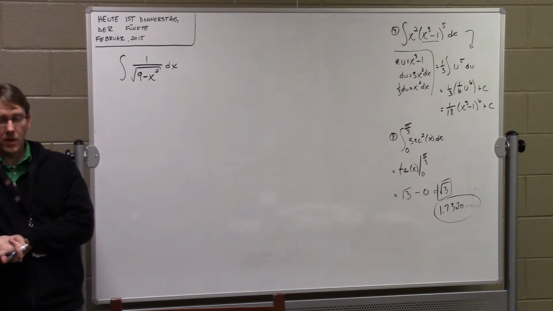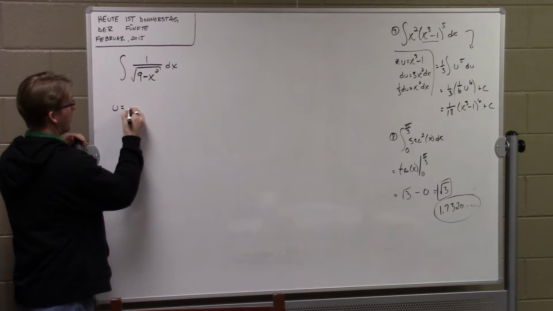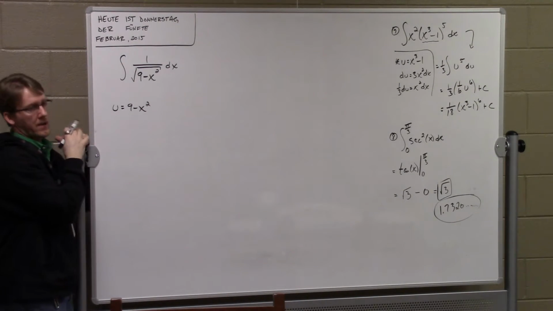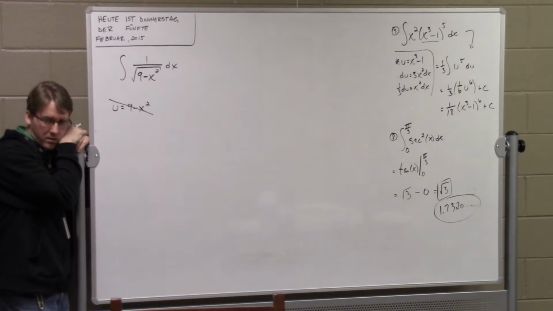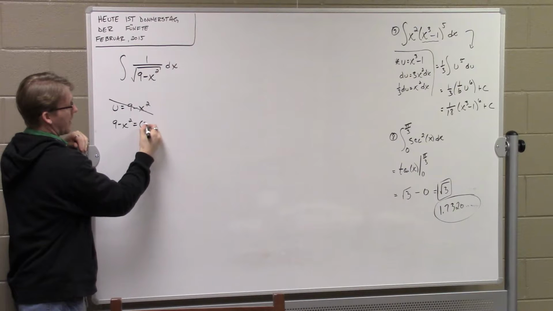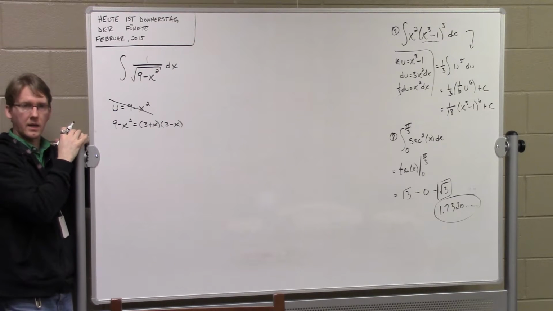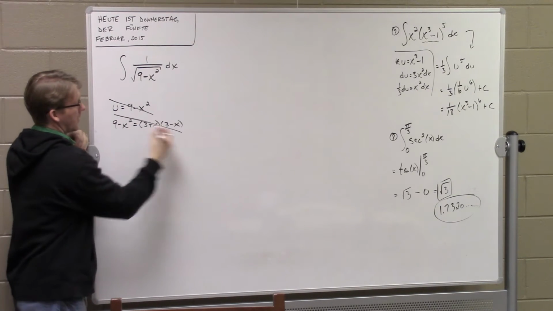9 minus x squared. Okay, if U is 9 minus x squared, tell me what the problem is with that. You get an x left over. When I take the derivative, I'm gonna have an x left over, and I don't have an x to get rid of that. Now, if you were to rewrite 9 minus x squared as 3 plus x times 3 minus x, not U sub by the way, how does that help you? The correct answer is, it doesn't. Interesting observation, it does not help us.